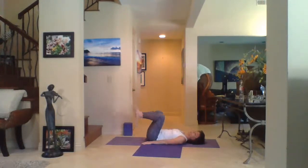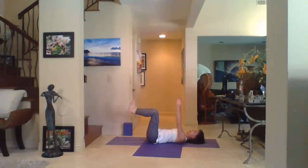Good. Let's take our calves parallel to the floor, knees straight up, feet are flexed, and then push your belly button into the floor, like you're pushing against the floor. And push as hard as you can with your abs and breathe. Hands are up. We're tightening. This is for your abdominals. Breathe. Such important muscles. Critical core muscles.